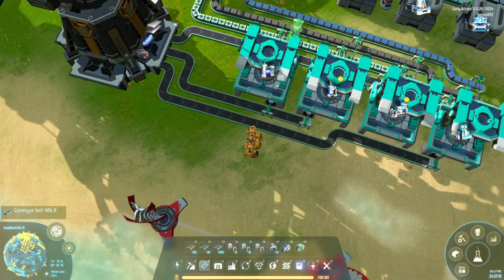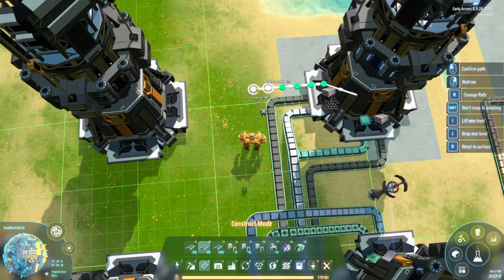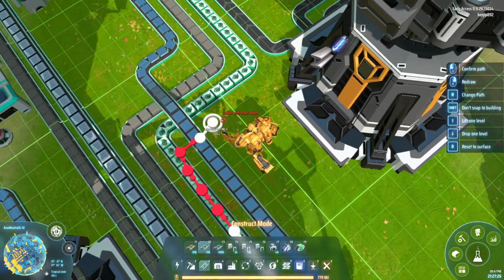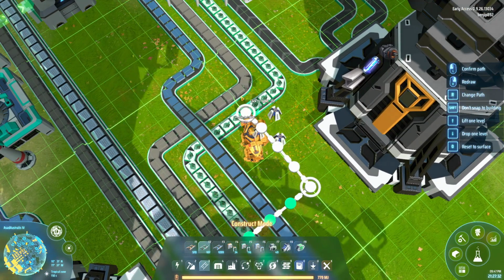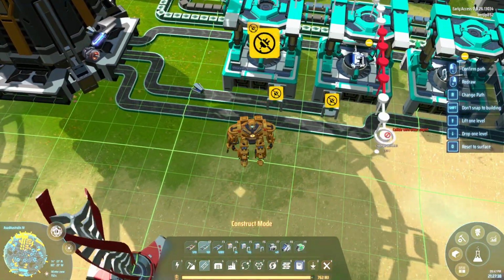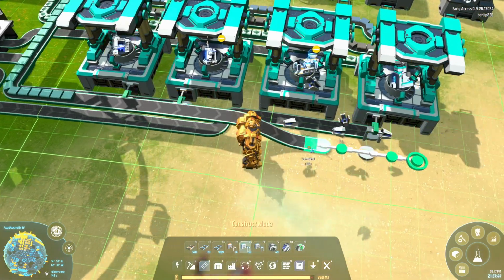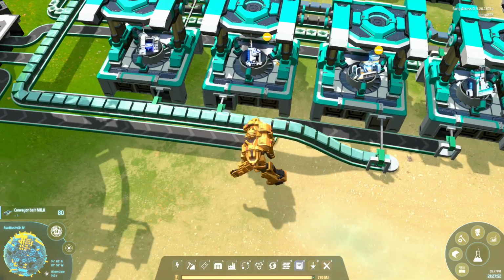And then this one needs glass. So we can grab glass out of here. And then I don't really like the idea of blocking it off from that side, so we're not going to. We're going to do this instead. And then we're going to leave it up. Hit R once to get it over to here. And then drop it. And then glass. And that's everything, as far as I can tell.